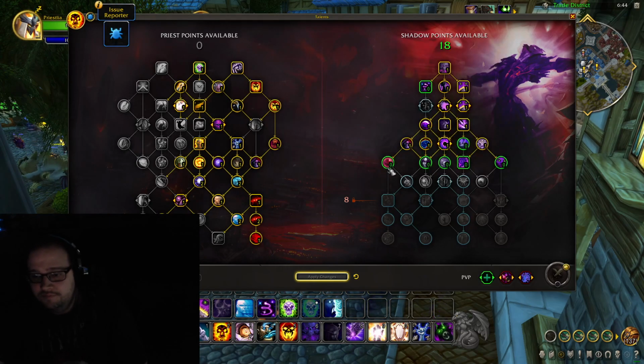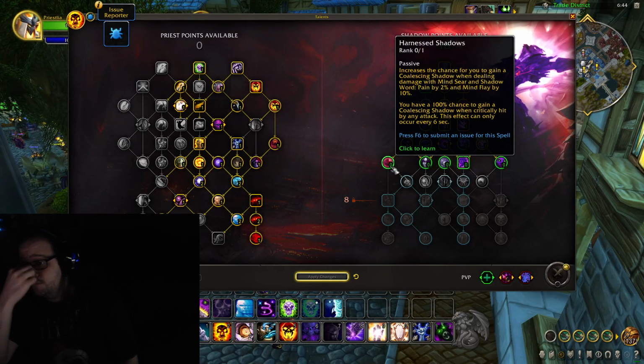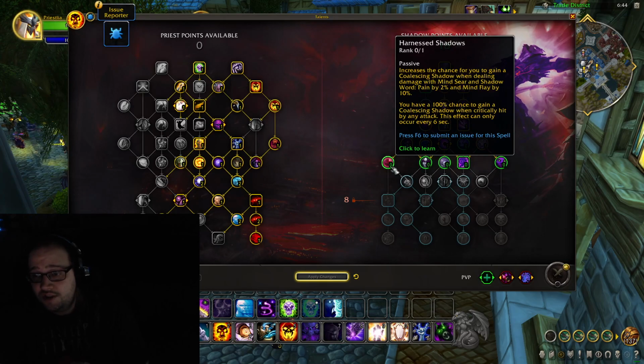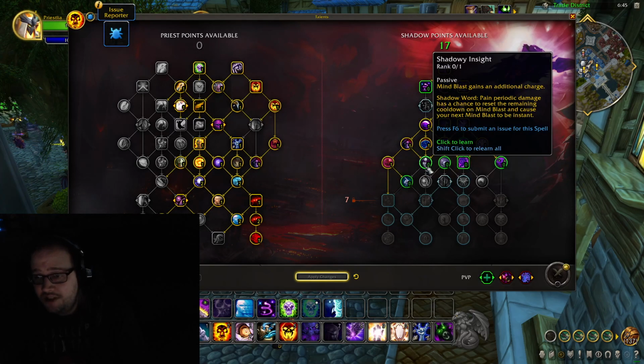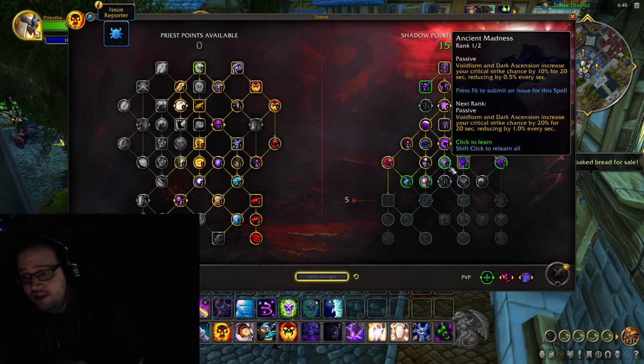Alright. What row is this? 6. Harvest Shadow increases the chance for you to gain coalescing shadows when you deal damage with Mind Sear and Shadow Word Pain by 2% and Mind Flay by 10%. You have a 100% chance to gain a coalescing shadow when critically hit by any attack. This effect can only occur every 6 seconds. I like that. Shadowy Insight: Mind Blast gains an additional charge. Shadow Word Pain periodic damage has a chance to reset the cooldown of Mind Blast and cause your next Mind Blast to be instant. I like that. Ancient Madness: Void Form and Dark Ascension increase your critical strike chance by 10% for 20 seconds, reducing by 0.5% every second.